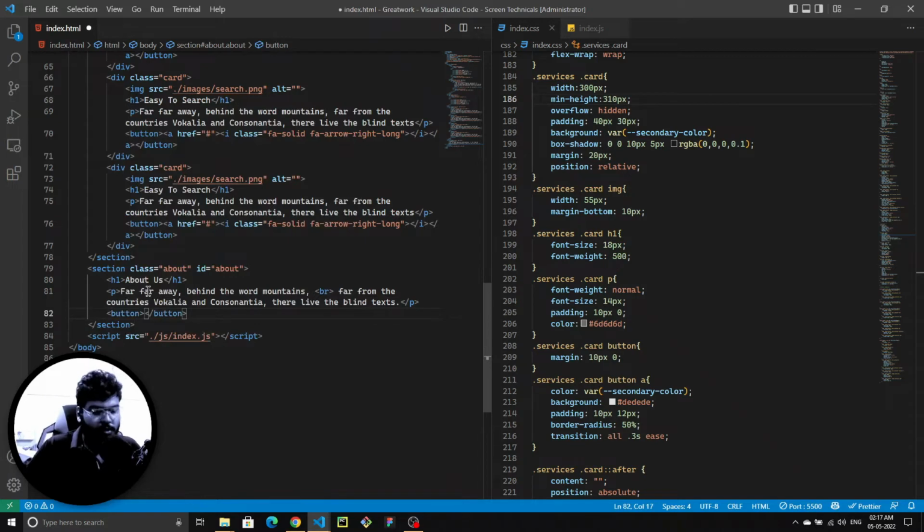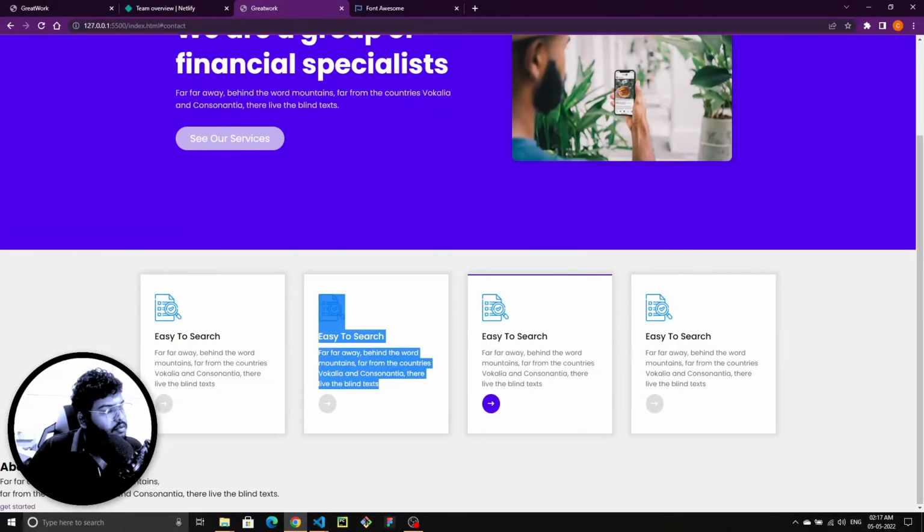And then I'm going to create the button. Inside this I'm going to create the class of about underscore btn, and I'm going to have an anchor tag. Right now it's going to be hashtag, and Should we get started. Save this much of thing and open, you can see this thing.